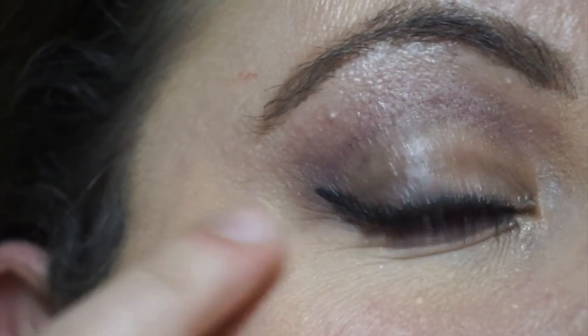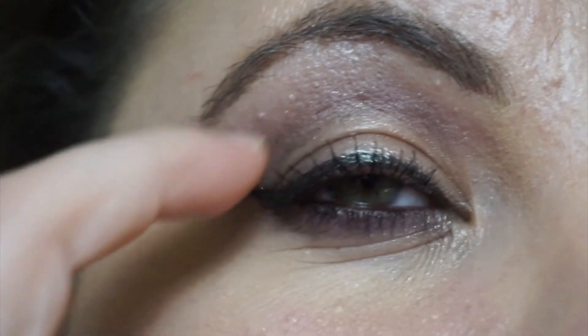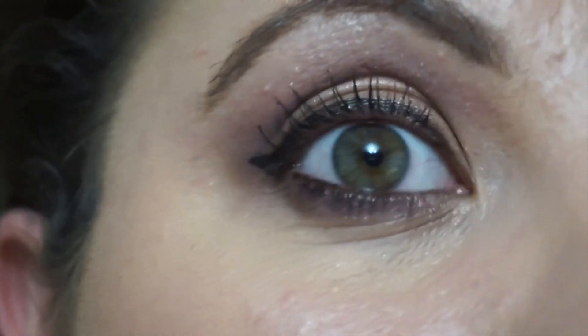The only thing I will say is on this side I'm noticing that some of the liner has transferred a little bit to my crease area over here. But aside from that, everything is looking pretty good. So honestly, all of these products — at least the liner and the eyeshadow palette — are getting a thumbs up from me. Definitely recommend it. If you see it in the drugstore, pick it up. And that'll do it for this video — I hope you guys enjoyed.